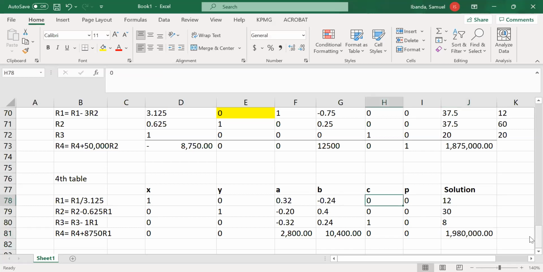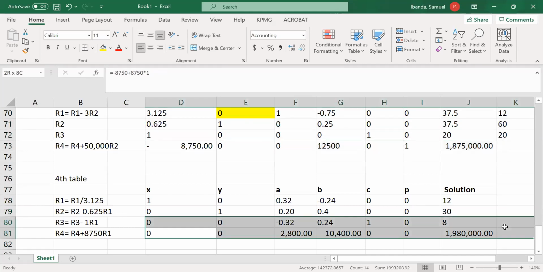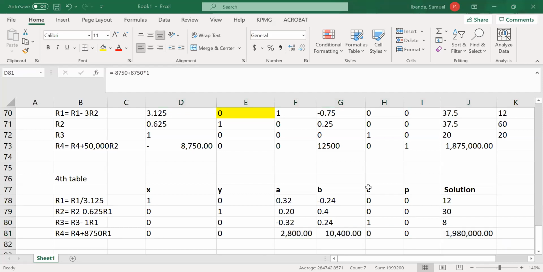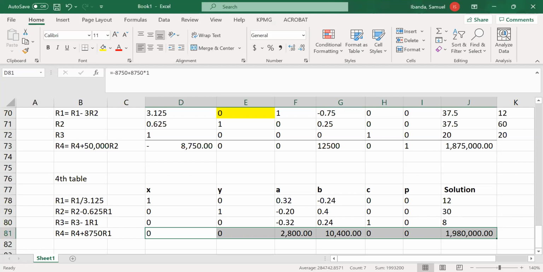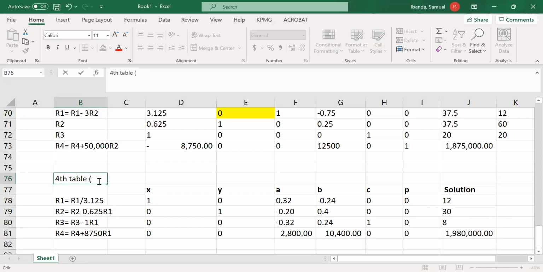So once we have this, remember I said that we only stop when we exhaust the negatives at the bottom. So at this level, we can say that there is no negative at the bottom. And that is true. There is no negative at the bottom. We've been able to exhaust the negatives at the bottom. So it means that this will be our final W. This is the final.